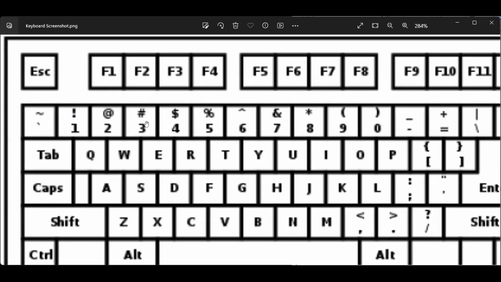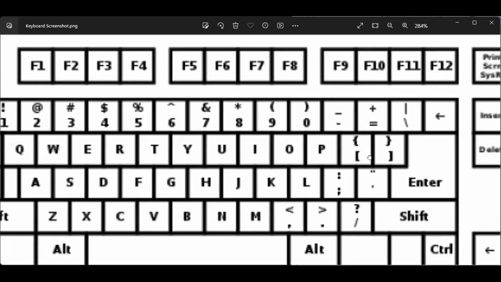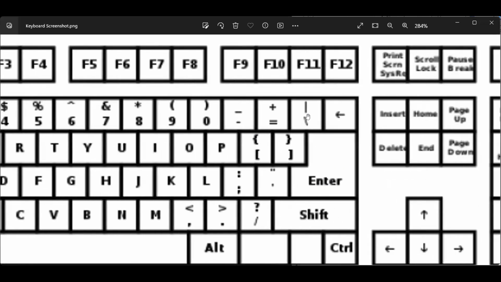So that's how you access that top special character. And that goes for all of these special characters. You see here next to the enter button, the big button right in the middle, you have a lot of special characters around it. You can see that a lot of the buttons on the keyboard have special characters. So they have two different characters, and those are going to, again, allow you to do some different things.